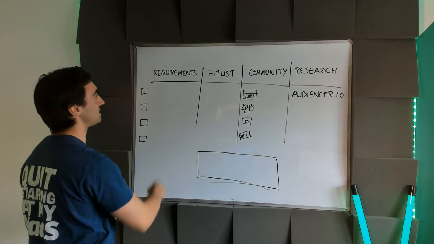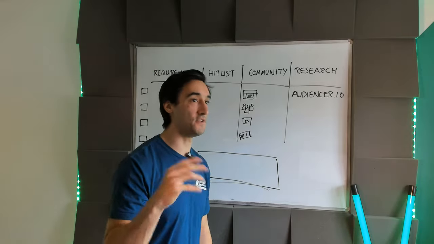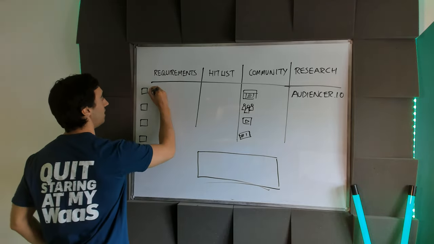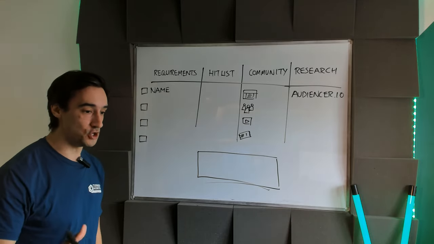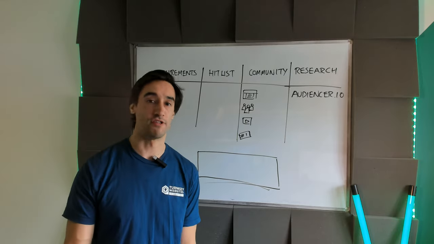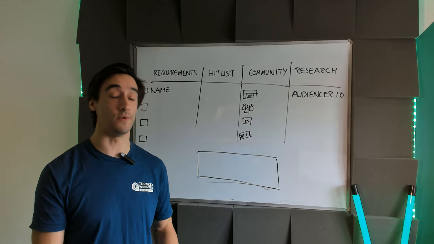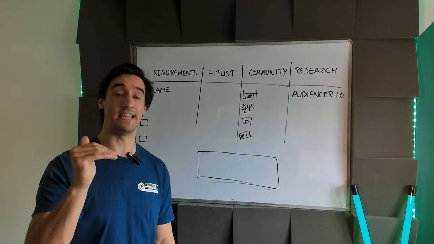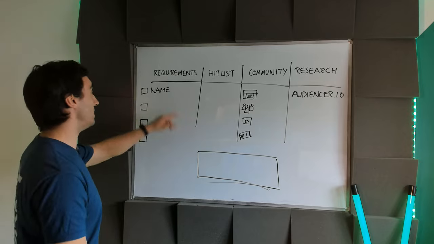So the first thing is to understand, what are your requirements for a lead? It's really important to understand that if you want to go generating leads, what do you need? And a really easy place to start is a name. So obviously, who are you getting in contact? What's their actual name? It's not enough to say, I want to work with Samsung, or I want to work with Echelon 3 or something. You have to understand the actual individual that you are going to want to talk to. If for the time being you've only got a business name, that's a good indicator that you need to dig a little bit deeper and understand about the name of the person you want to go after. So we need their name.